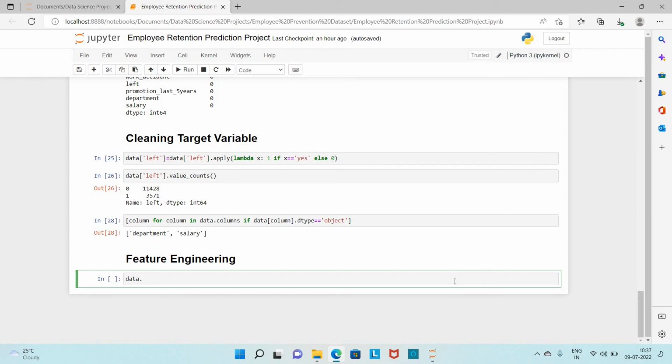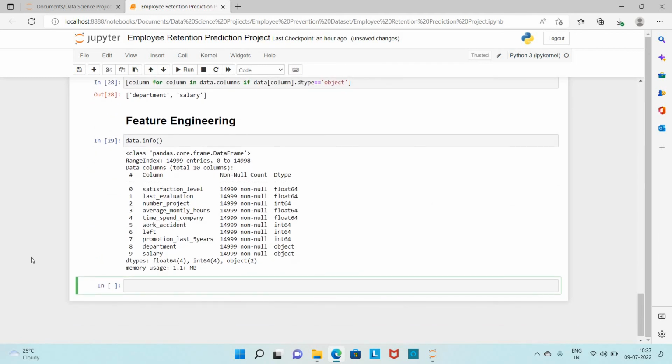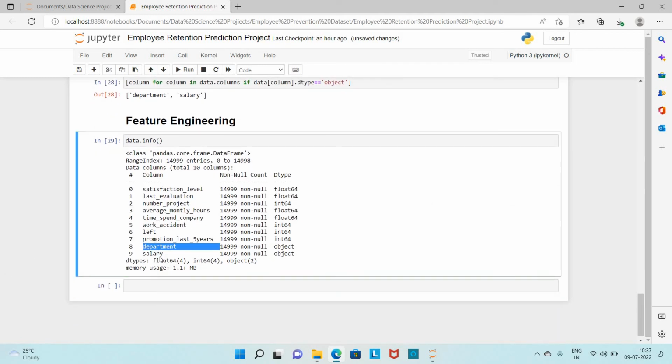So these are all the concepts of feature engineering, and now I'm going to convert those fields which have categorical values, like the string values. I'm going to encode those. For that, before that, I'm going to print the info method. So now, which columns still have non-numerical values? We can see that only the department and the salary columns have object values, they are not numerical values. Now we have to somehow convert them to numerical values without losing the data.